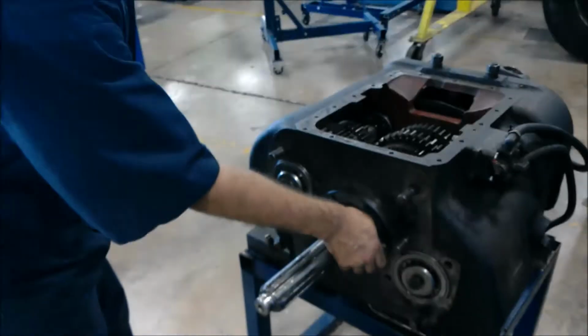In to about where my snap ring is going. I gotta put two more hits or so on there to be able to snap that snap ring in. And here we go. When you do this, you wanna wiggle it out. Make sure there's space between the bearing and the backside of the transmission, so we can get enough leverage to push it back in.